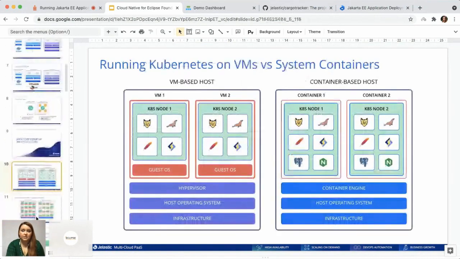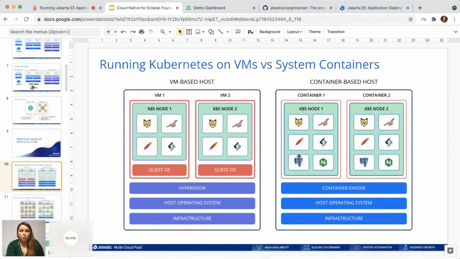services as well. So if we compare running a VM-based host with Kubernetes and a container-based host, you can see that this guest OS takes and consumes some resources that, in the case of containers, can be reused by the applications and by the services that you're running.